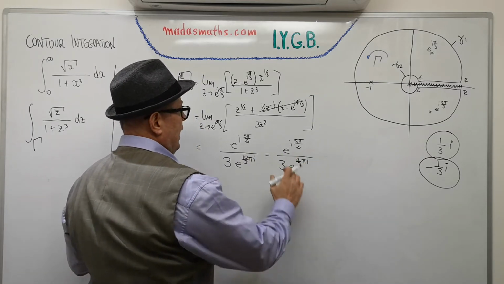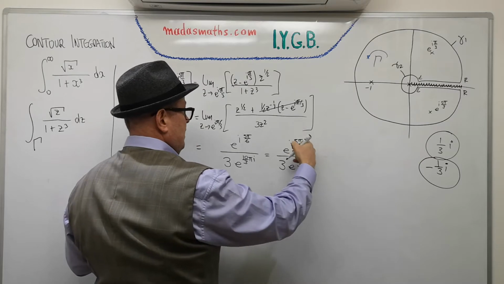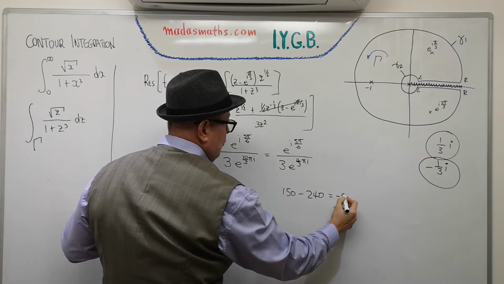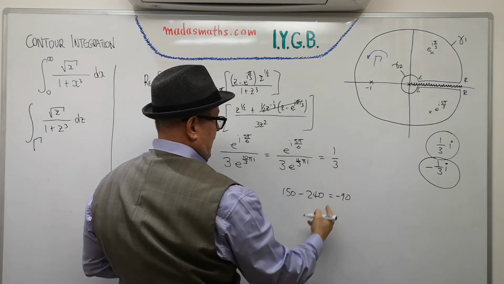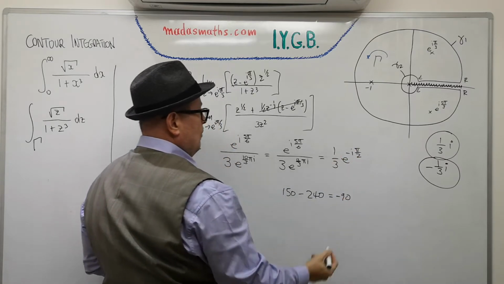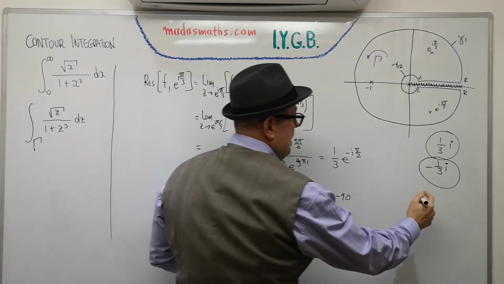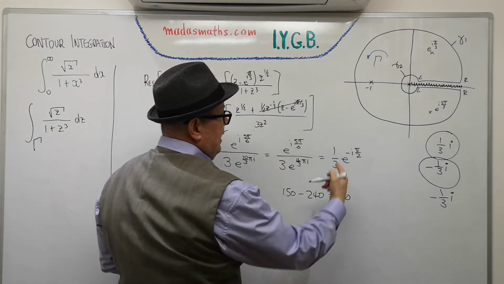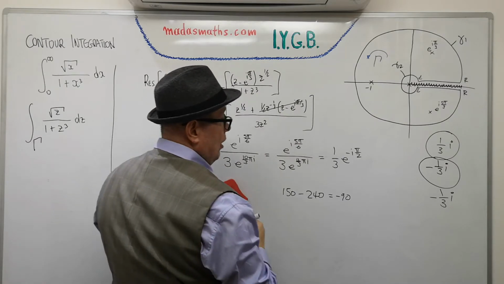And what happens with this one now? That is 150 degrees there, minus 4 thirds, that's 240. So it's going to be minus 90 on the top. So this is going to be equal to 1/3 again, e to the minus i pi over 2. Which again, we had on the previous one. Again, I can write it as e to the 3 pi over 2, so we can stick with the conventions of the argument in there, but it hardly matters for this evaluation. This residue is also 1/3 times minus i. Of course, this is a third there, and this is a minus i. The position of that is down here somewhere. Okay, so far we've got the three residues.